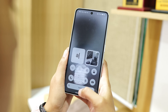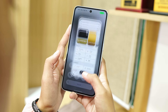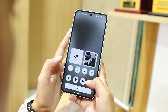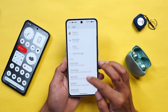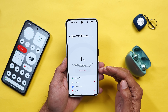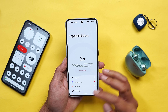A lot of users were claiming animation improvements on Nothing OS 4.0, but I personally did not find much improvement here on Nothing Phone 3A Pro - it still lags sometimes. Another notification you'll see soon after you boot for the first time after installing Nothing OS 4.0 is app optimization. I highly recommend optimizing the applications - just tap on Optimize and the device will automatically start optimizing applications for better performance.